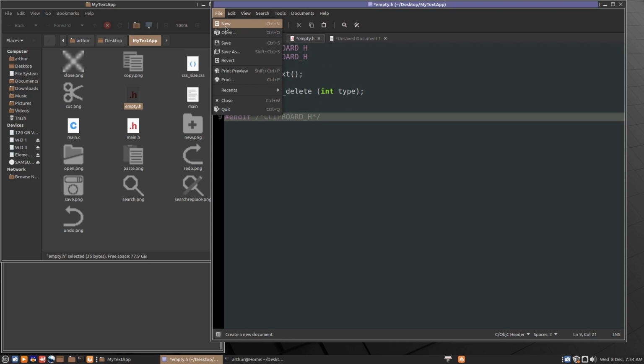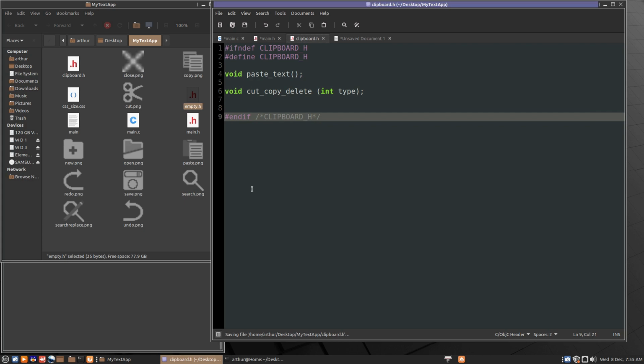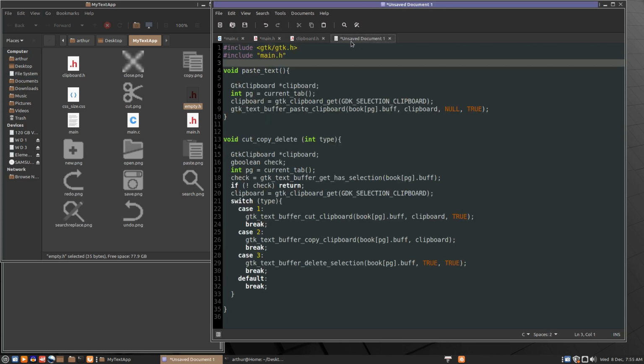So this one will save as clipboard.h. Save. This one will save as clipboard.c.